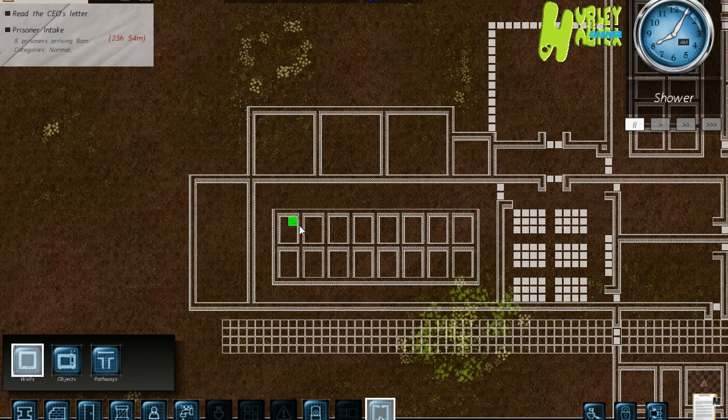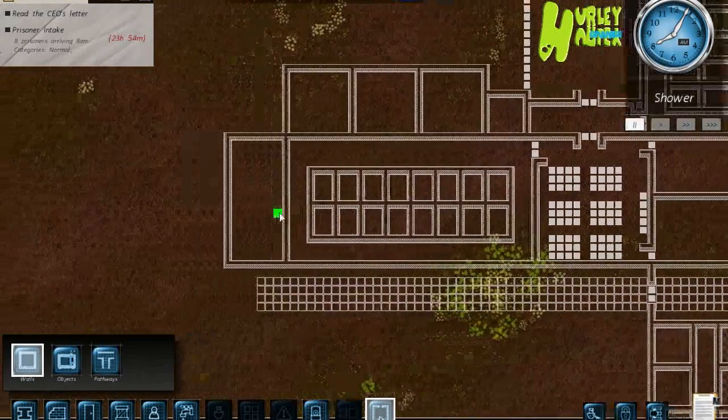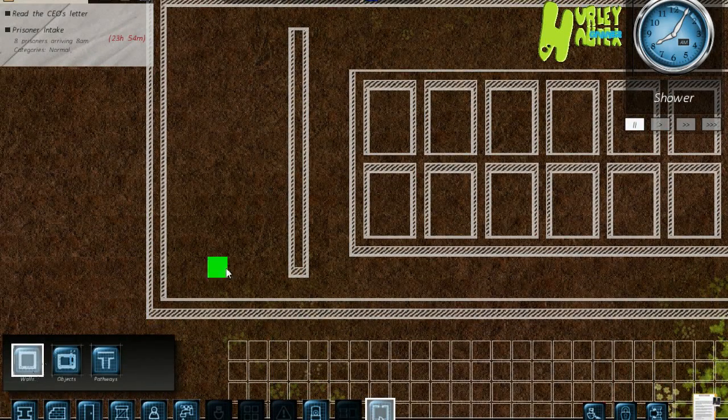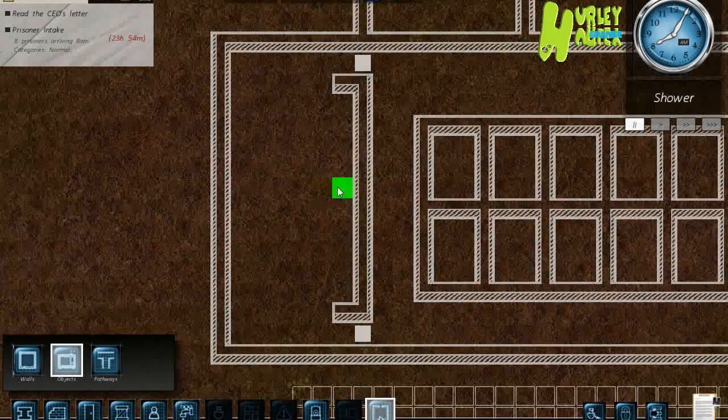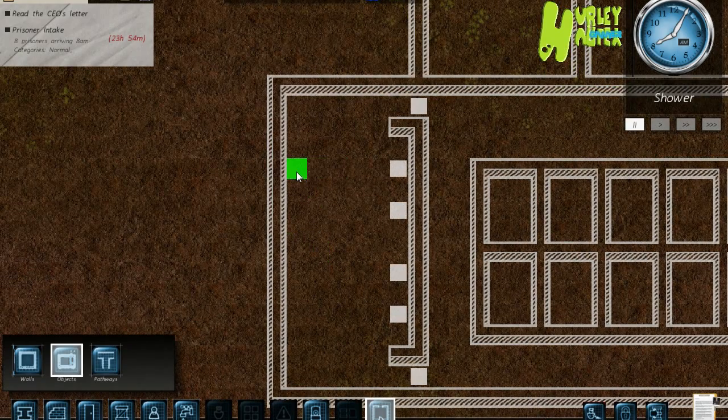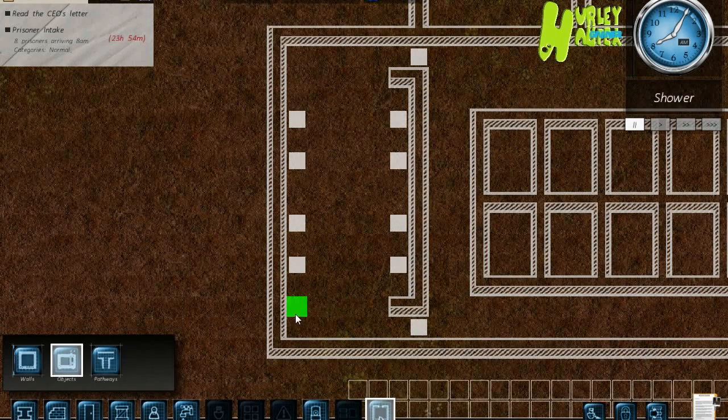That's actually 16 by 8. Oh yeah, because it's got that one extra. That's right. So let's knock down that wall and knock down that wall. There, there. Doors there and doors there. So I can actually do boom, boom, boom, boom. Yeah, why not? 1, 2, 3, 4, 5, 6, 7, 8, 9, 10, 11, 12, 13, 14, 15, 16.